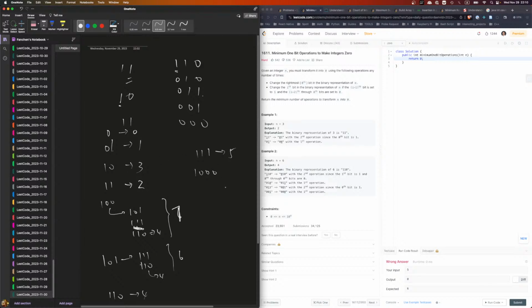So to find 8, we need to turn 8 into 1111, right? That's the goal. Because when we turn into that, we can, hold a second. To change this, we need this to be 1.